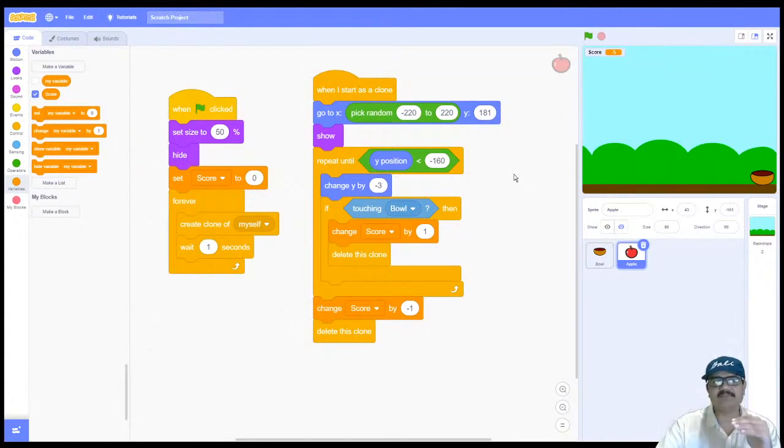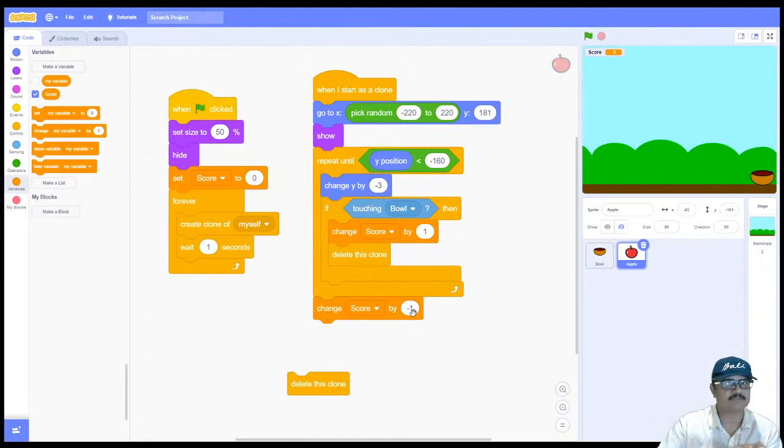Alright, so let's implement this last thing for today's live session. As soon as the value of score becomes 0, I want to finish the game. Okay, and where we have to check this, we have to check this after changing the score by -1. This is where I will be checking what the value of the score is.